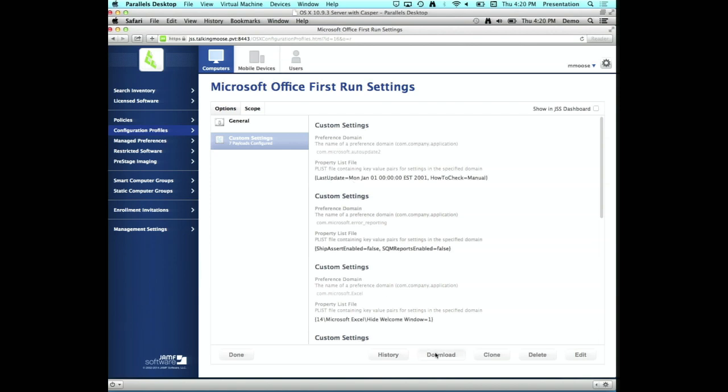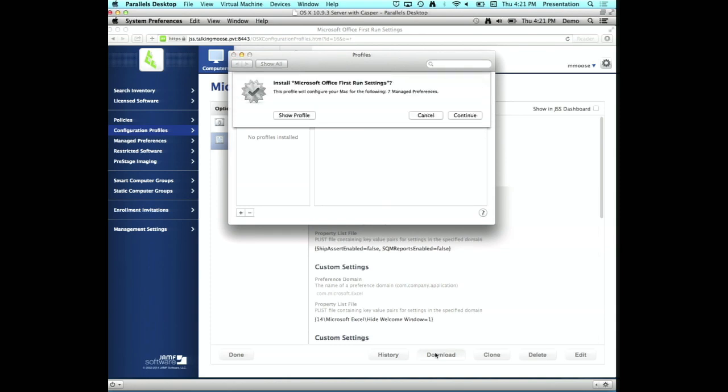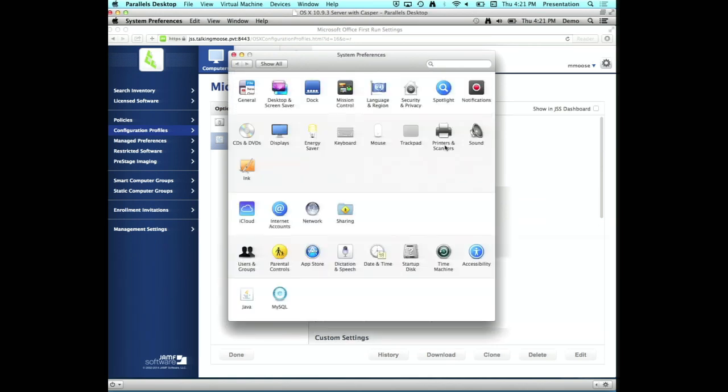Now I can click on download. And automatically, Apple's wanting to install this. I don't want to install it this way. If I do, I'll be installing it for myself only. I want to be able to test this. So what I need to do is, instead of installing it for user, me, I need to install it for the device. And we can do that using the command line.